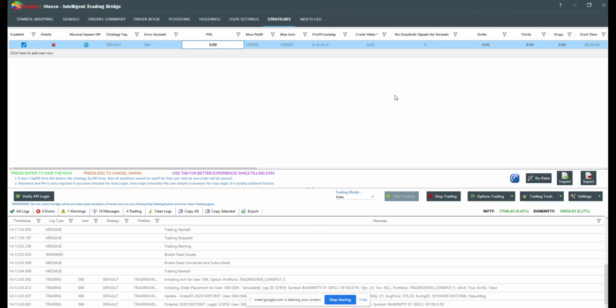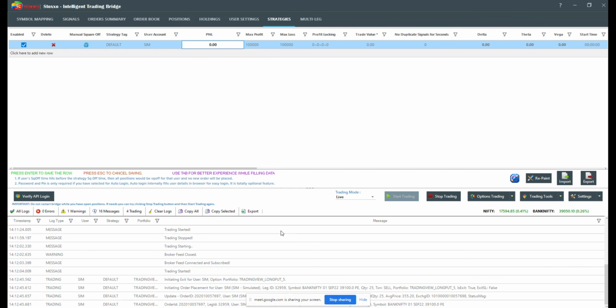Because eventually your trade data is compromised on third-party servers, which is not the case with Algobaba Stoxxo. Everything remains within your system, within your PC, locally. Nothing travels outside to third-party servers. So between your PC and the FlatTrade APIs, there is no routing happening. So that is the Stoxxo guarantee, and we are probably the only ones in the market who say this. So that leaves us a company with no competitors in the market.